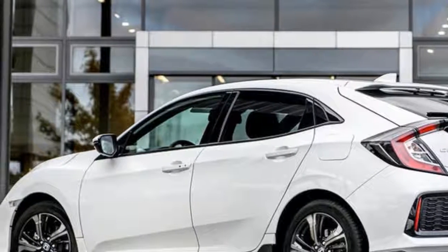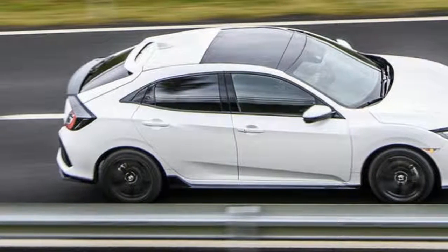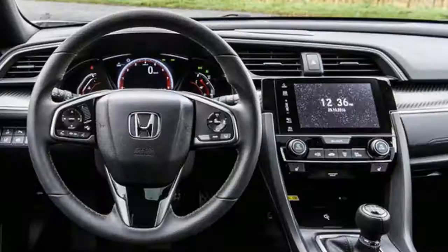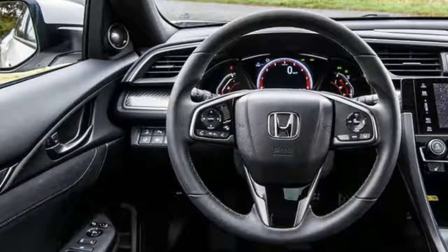Material quality is high almost everywhere, but the cabin's sense of perceived quality isn't so cleverly conjured as it is in an Audi A3 or Volkswagen Golf. The Civic has a soft-touch roll-top dashboard pad, but its plastics are otherwise mostly hard. Although its switchgear feels very solid and robust, the Civic's button consoles aren't as skillfully arranged as they could be and don't look or feel as well-designed or expensive as in an A3.